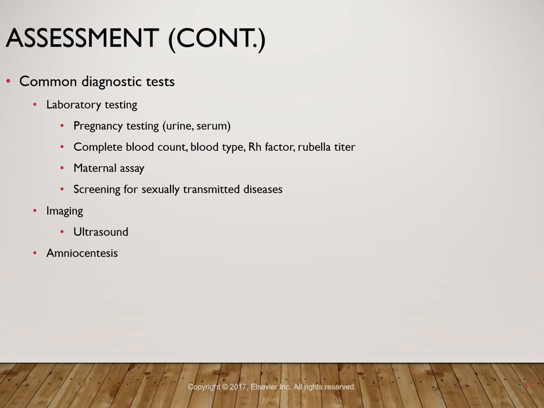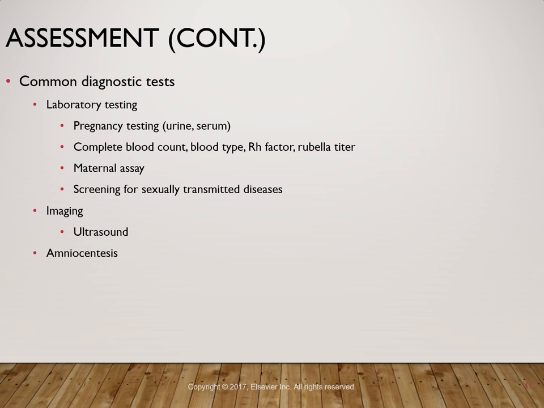We will do rubella titers. We really need to know if we have a woman that is negative for rubella. Well, she's at a higher risk, especially in the first trimester. And rubella, if it's contracted during the first trimester, can have terrifying results on the fetus. We'll do hepatitis B titers and a syphilis test, especially for the valley where we live, where syphilis is now again flourishing. The syphilis test will be done at the beginning and sometimes before the end of the pregnancy, just to make sure that the mother is still not affected by that.